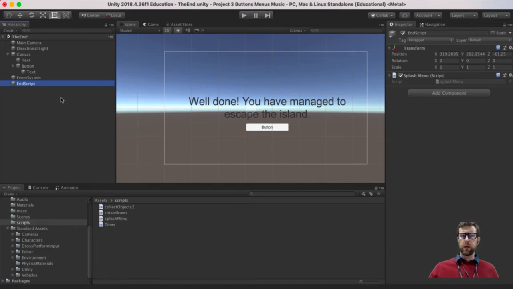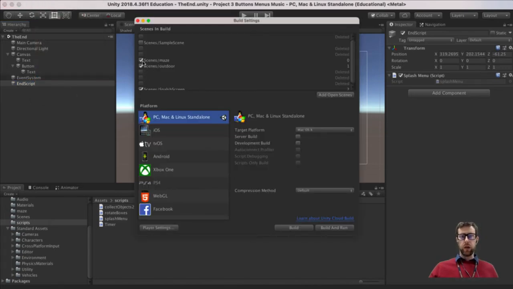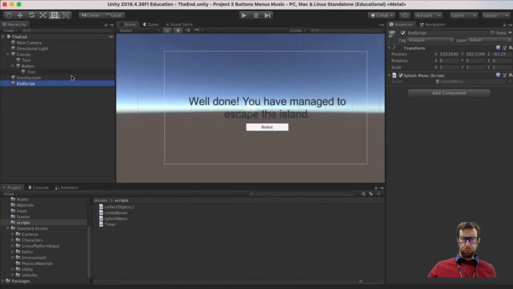And then of course make sure that as you make these changes to your game, you're also saving them. So just for clarity's sake, I'm using the File menu and hitting Save. The other thing that you can check as you're working on these menus is that they're appearing in your build settings. So this is on the File menu, going to Build Settings, and checking my scenes to make sure that my scenes are in this build.